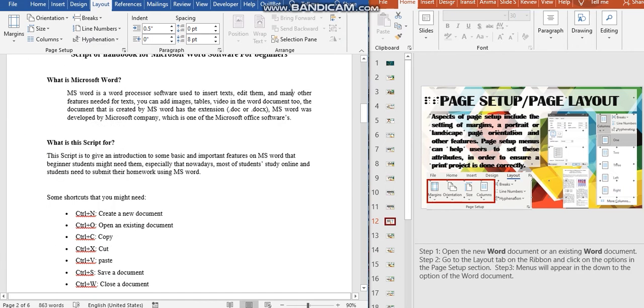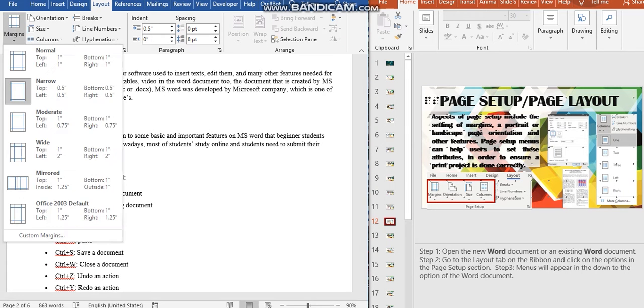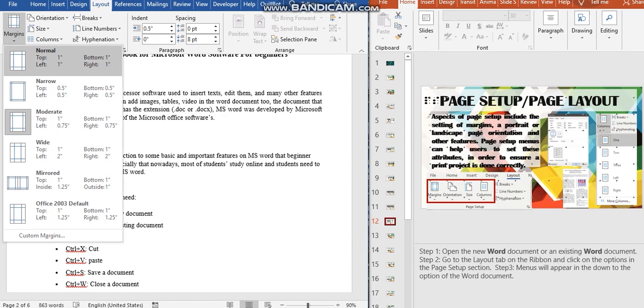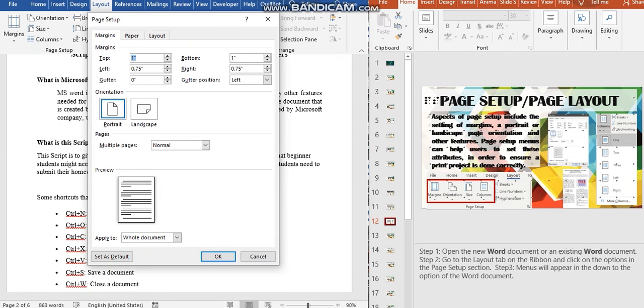Like if we choose this one, look how the margins change. If we choose another one, look how the margins change. Or we can custom a margin as we want. Top, left, and the gutter, and bottom and right, so we can just choose.